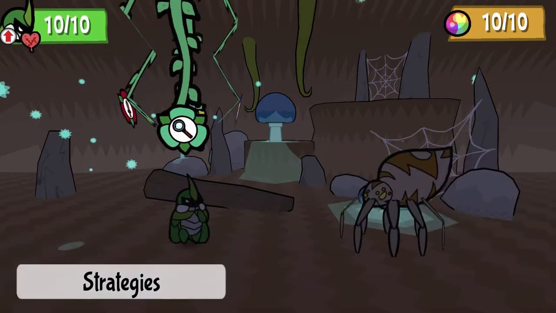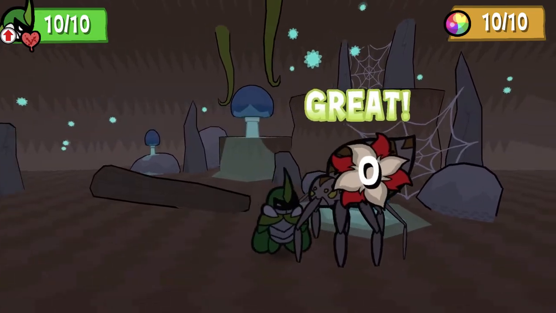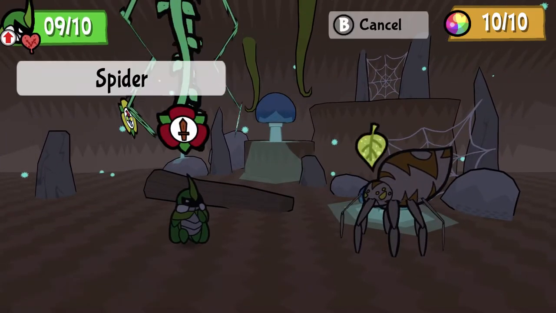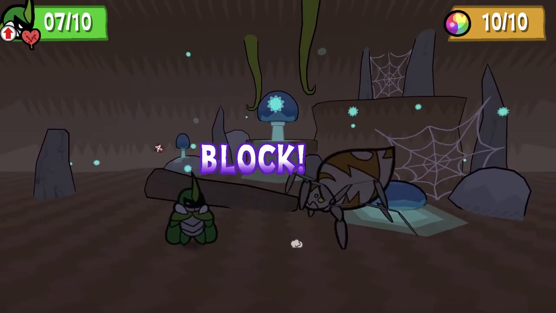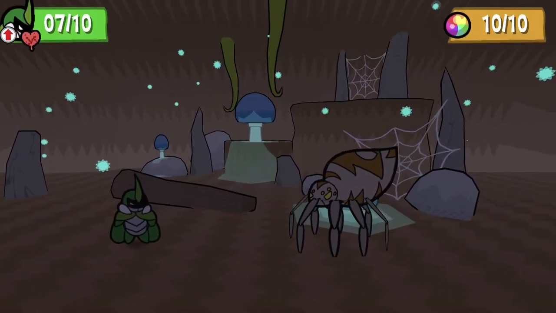Yeah, you can't win this fight. You just have to fight the spider until the game decides you don't have to. It's pretty easy to block, which is a good thing though. It's stronger than it looks.